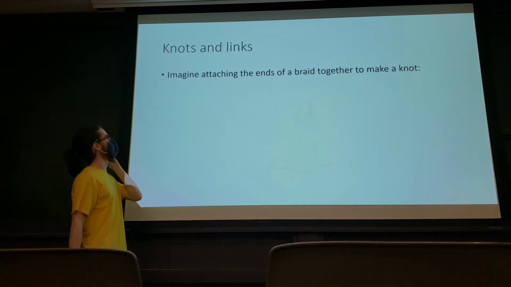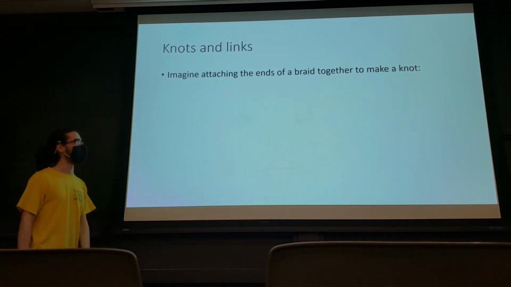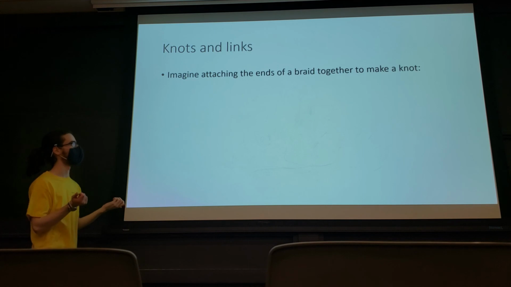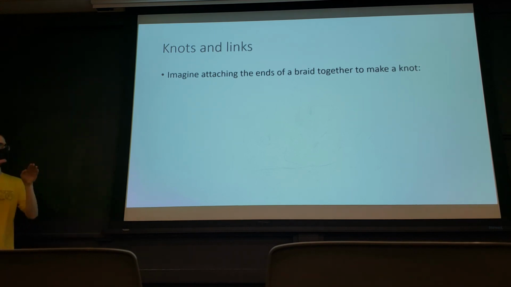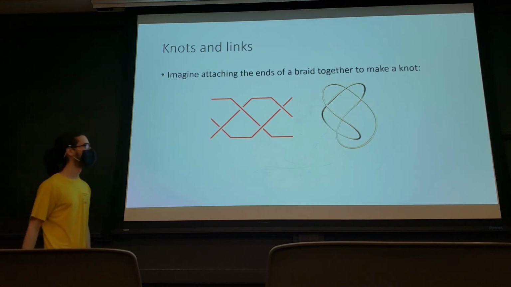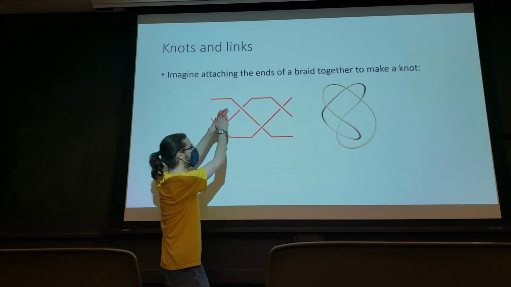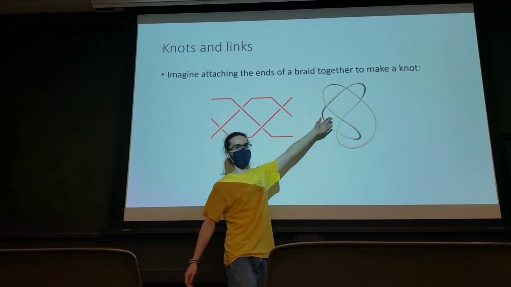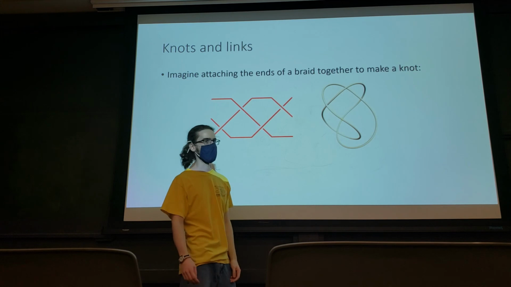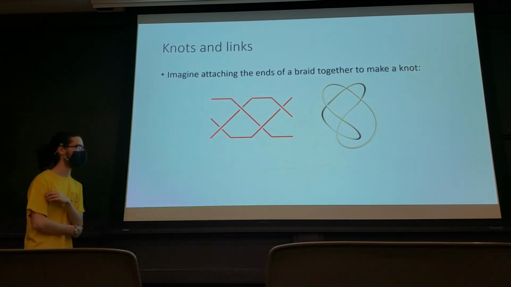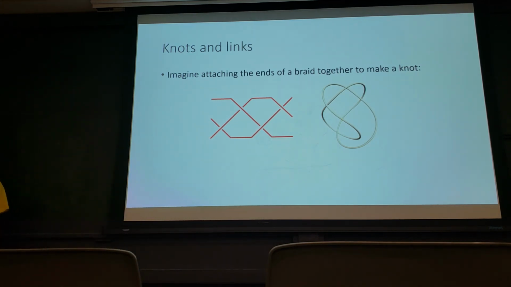And the last thing is knot theory. So if you take a braid and you imagine joining the ends together, this is going to give you a knot. So here's an example. We had a piece of the 3-ball cascade braid, and if we join the ends together and manipulate it a little bit, it turns out that it's this knot, and this knot is the figure 8 knot, or the knot with 4 crossings. Although here it's not shown with 4 crossings.